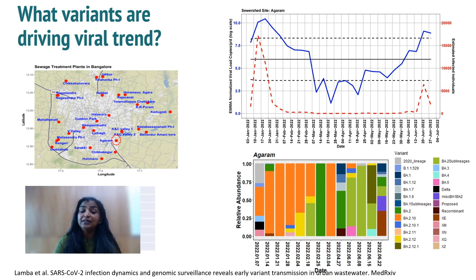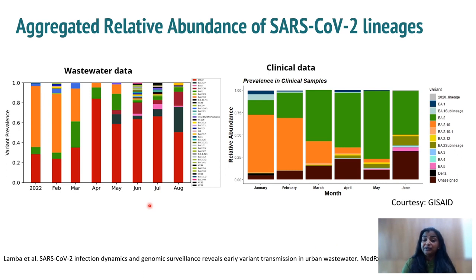But we have been combining it to understand what exactly is driving this rise in cases. For example, here you see in this figure a spike in cases going up, which has been a real concern for the city very recently. But when we look at our data, we see a huge combination of PA2 sublineages suddenly appearing at the community level, which helped us understand there is not a new variant of concern in the population — it's just a mix of lineages causing a spike in the viral load. And when we compare this data with the clinical data submitted in the GSAC repository, it helps us understand what significant proportion of people in the community are infected with certain variants and shedding the virus. Basically, it allows you to explore the emergence of new variants that might have escaped clinical testing as well.